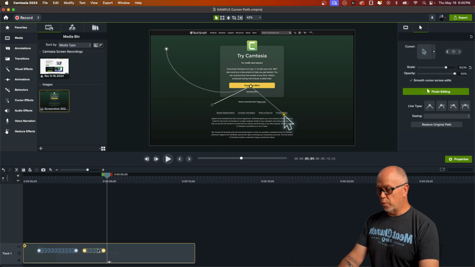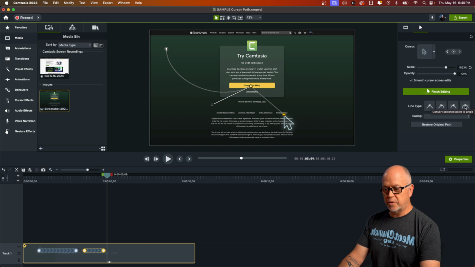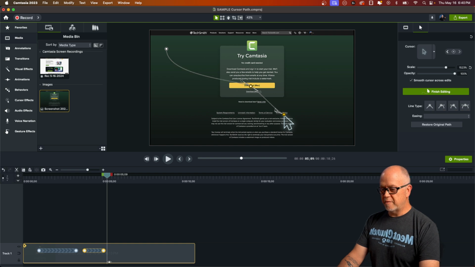If we want this second one to be more curved, then we would select it like this. We would come up to the line type, and let's click on this one here. So it's going to be curved in and out like this. Now we have more handles we can play with here. So we can change this one like that, maybe move this like that. Okay, let's see what that gives us. And it pauses and then continues there. If we want that one to slow down, we just click and drag it out like that.